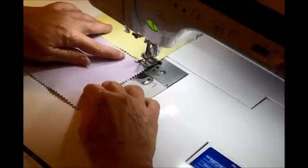Now my machine, if you can see that, I have an automatic foot lifter, which is unbelievably helpful. So if you have older machines, you come to the edge, you have to lift up your presser foot, which is fine. And then this is called chain piecing. Instead of stopping and starting, you just lift your foot up, and then mine goes down automatically. Then you tuck that right under there, quarter inch, and you just stitch it along. And you literally are chaining them together.